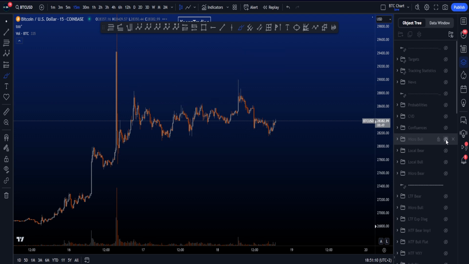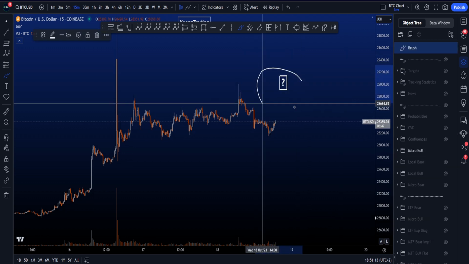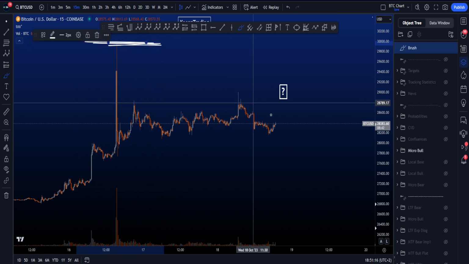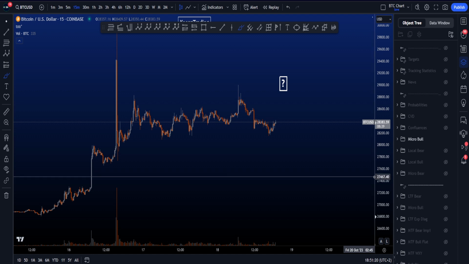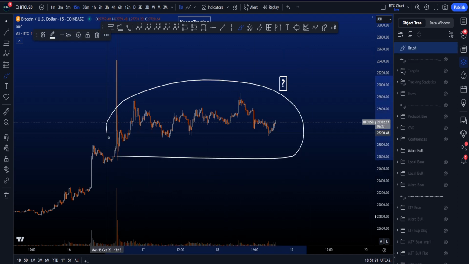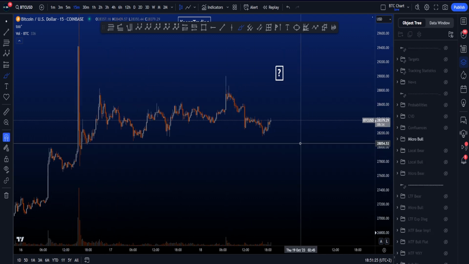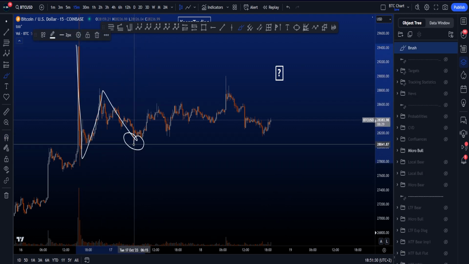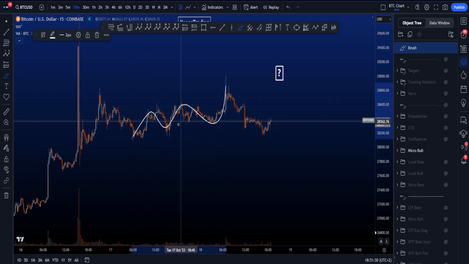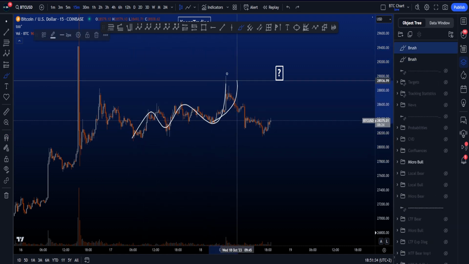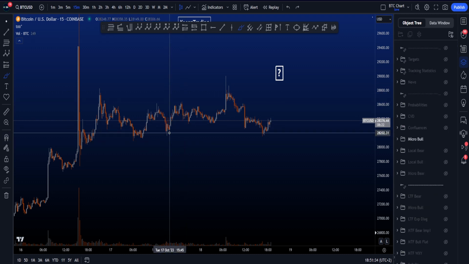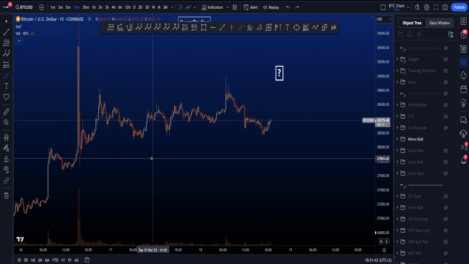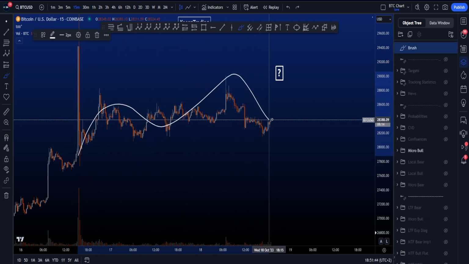Now, if we go to the micro bull scenario, you will see a question mark. And the bull scenario basically means any scenario at the moment that is taking this high. I have covered different scenarios in this range over here, and it's all a little bit clueless at the moment. Like you could have a WXY finishing here and then 1, 2, 3, 4, 5, but wave 3 is shorter than wave 1. Wave 5 is longer than wave 3, so a diagonal doesn't work. A regular impulsive structure, 5 waves over here, also doesn't work. Somehow, like a 1, 2, 1, 2 also doesn't work.